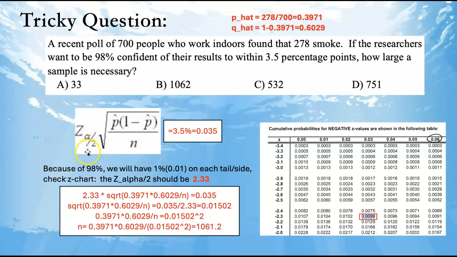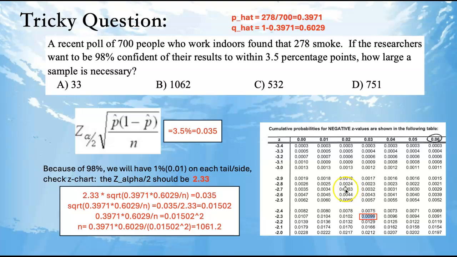Now, we can plug in what we have from this formula here, everyone. The first part, you want to figure out what is this Z alpha divided by 2. So in other words, this is just some number in terms of Z, right? How do we find out Z? We have to use the Z chart. So this question here is kind of tricky. Why? Because we are doing it backward, right?